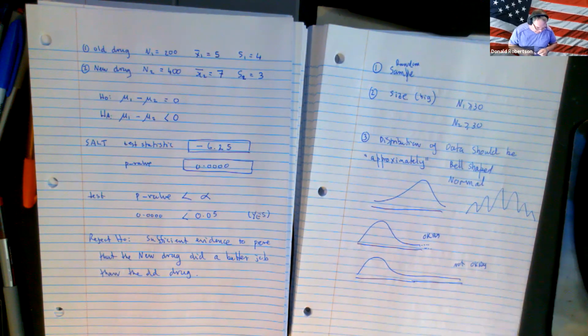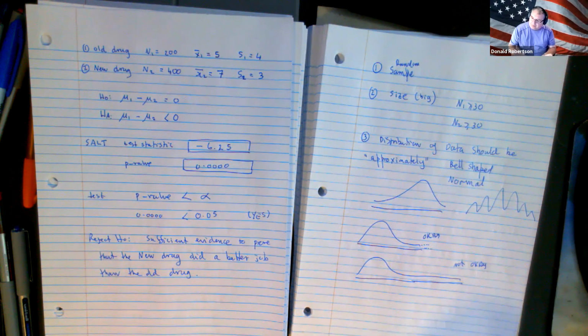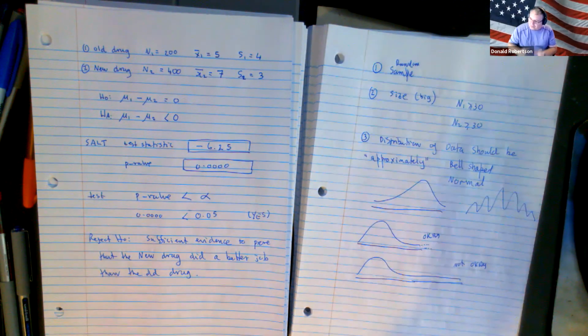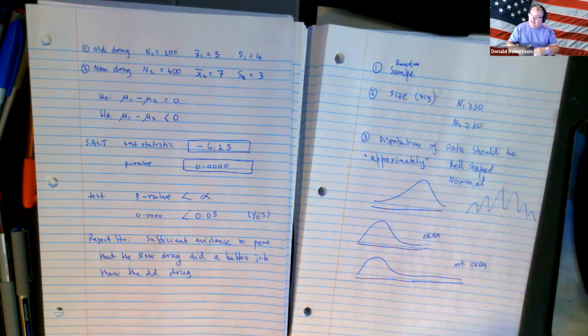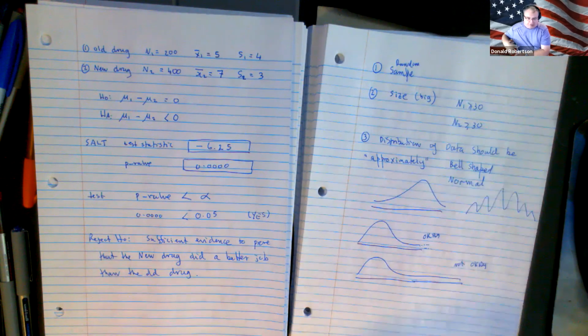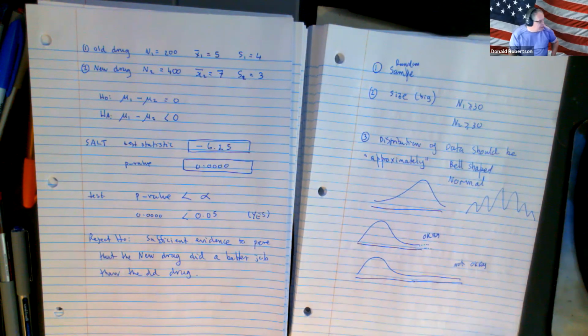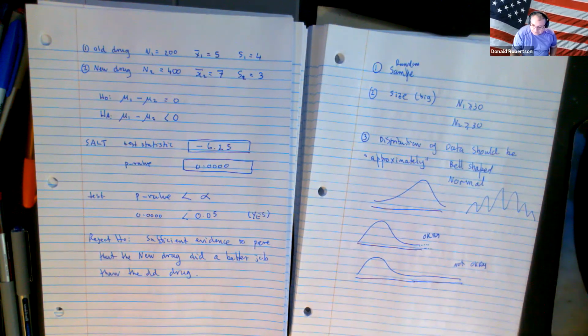And if you look back at my video on single proportions, it's essentially the same story. All we're doing now is that both populations have to follow the same rule, right? It's no good if one of them is lovely and bell-shaped and the other one is all over the place with no shape at all. If one population is good and one's bad, you're still not going to be able to do the analysis. That makes sense? You're comfortable with that?